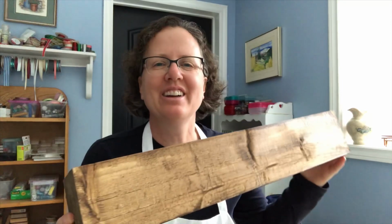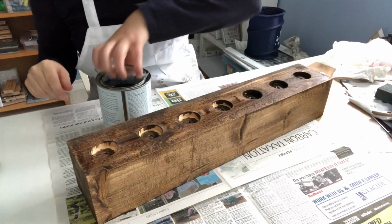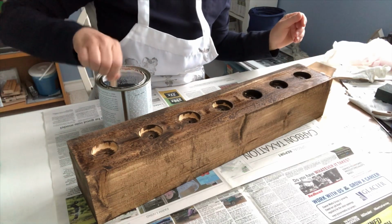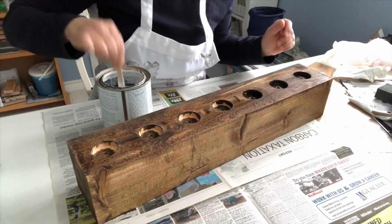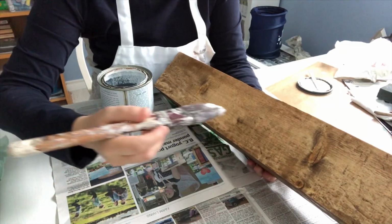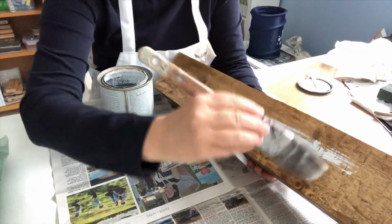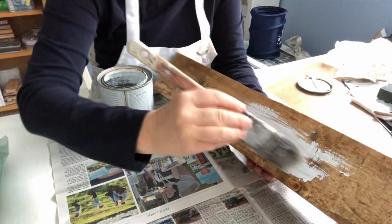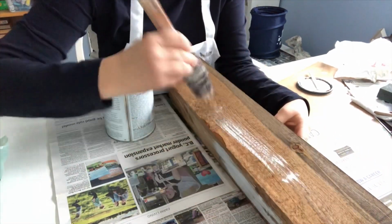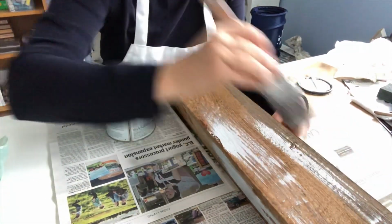It's dried overnight, and so now we'll go on to the next stage of painting. Now I'm going to take some white and stir this up. So this is the underside of it, so I don't really care what the underside looks like. But this is called a dry brushing technique, so just want to go very lightly with your brush.